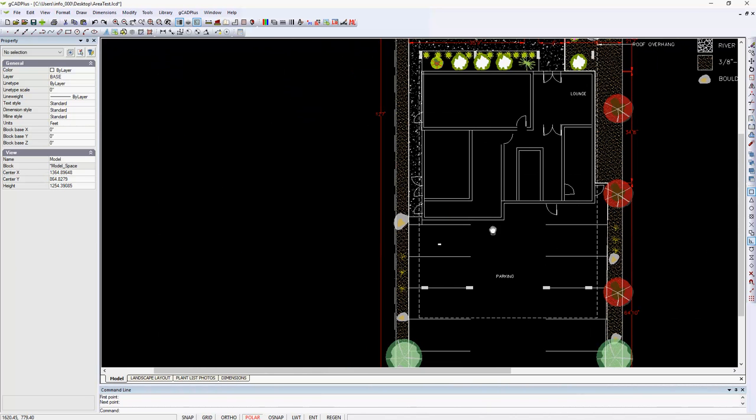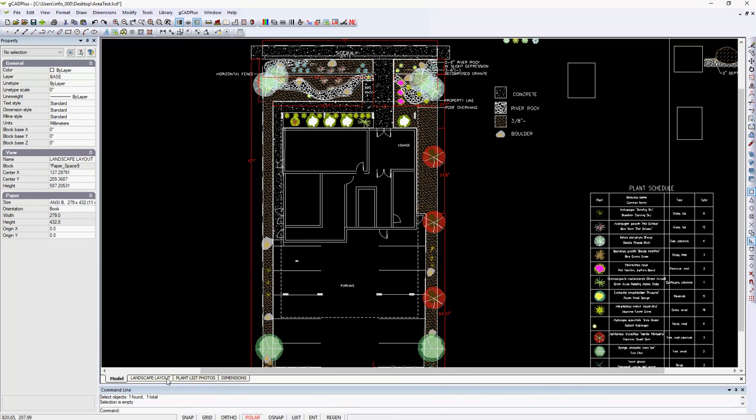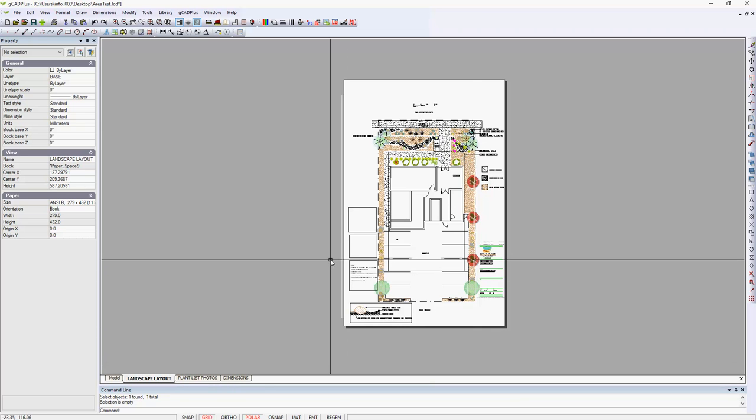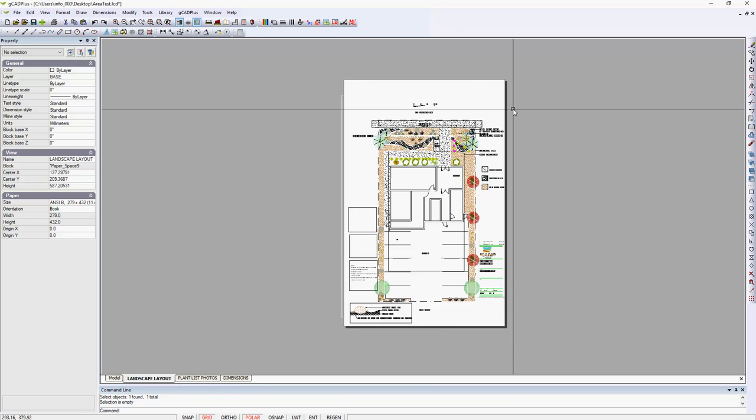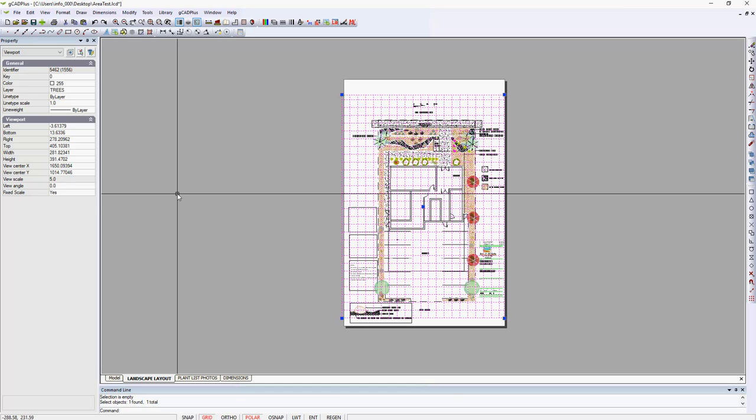So what we have here is a drawing where the entire drawing has been scaled. This is going to create difficulty, certainly if we go into a layout, because the whole drawing's been scaled up. And if we pick the floating viewport here and look over here in the viewport, it's set at a scale of 5.